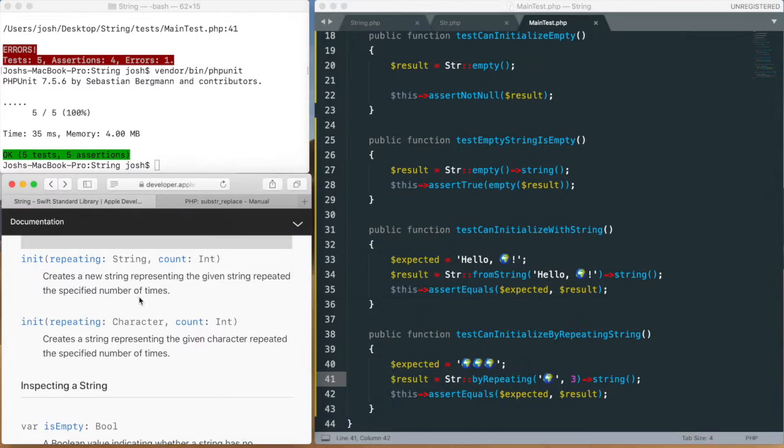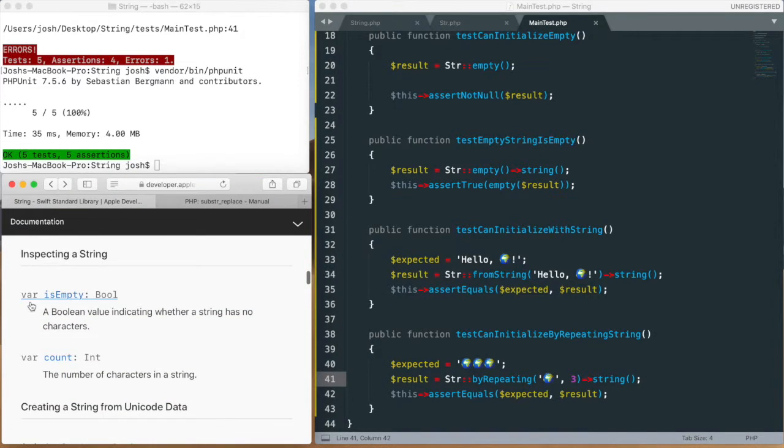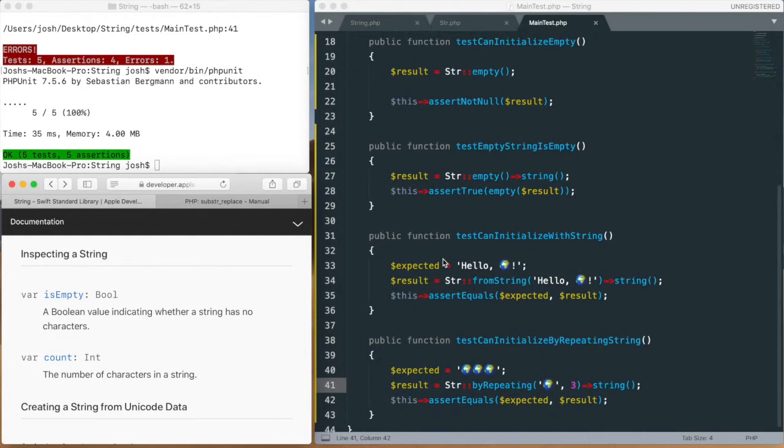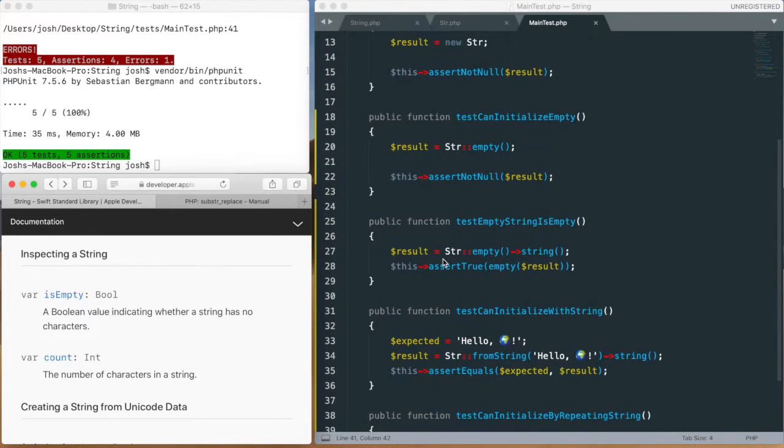So that covers these two. Oh, now here, this is interesting. So we have an isEmpty method, or an isEmpty property, and a count property. Now the isEmpty property, we can't make it into a property, or we don't want to make it into a property because in PHP, you have to jump through a couple of hoops to make calculated properties.